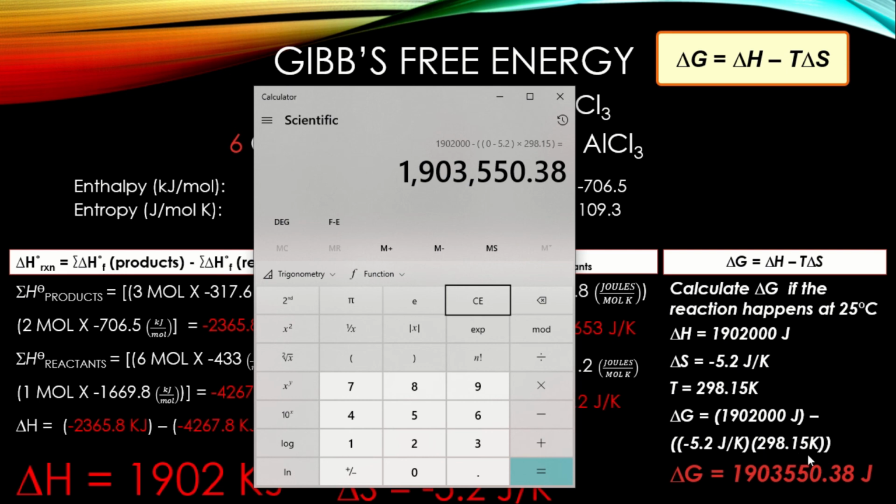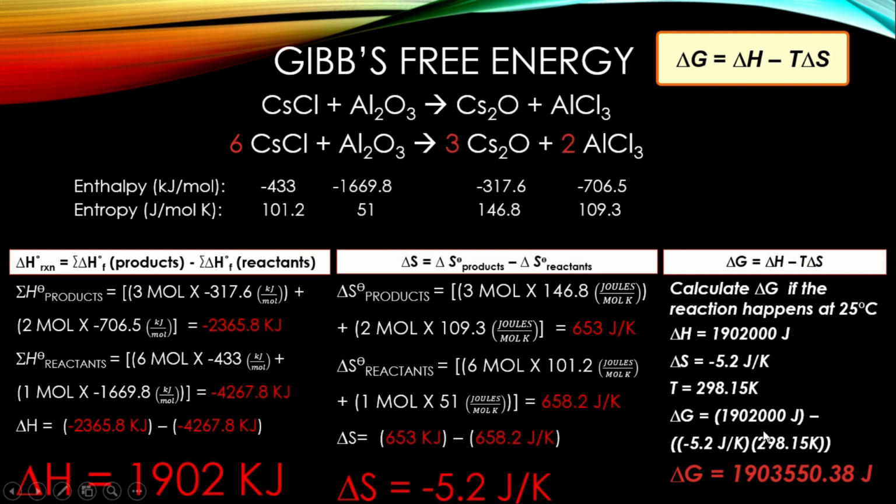Cancel Kelvin kasi may K din dito. Ang may iwan na lang ay joules. Bakit hindi makakancel uli? Kasi subtract ang nakalagay dito. Kapag add or subtract, hindi magiging squared or hindi makakancel ang mga units. So magre-retain yung joules na unit. Given that our Gibbs free energy is energy, then the unit for energy is joules. Kaya tama ang ating sagot. Kasi yun yung nasa formula natin.